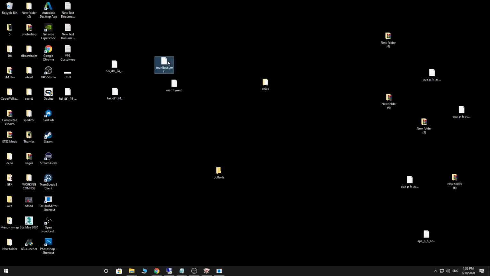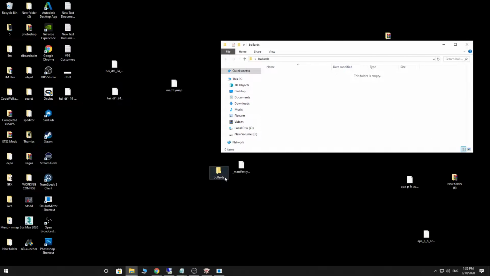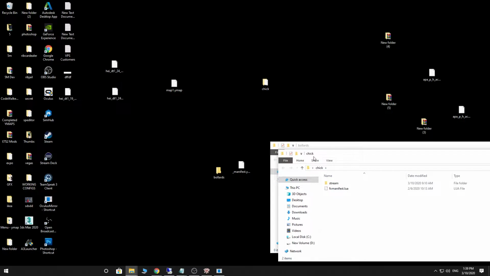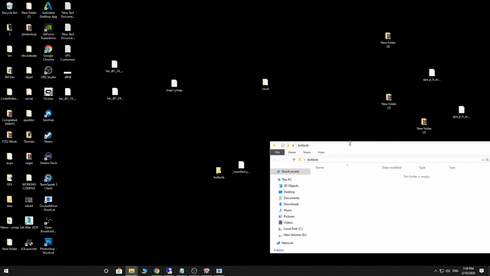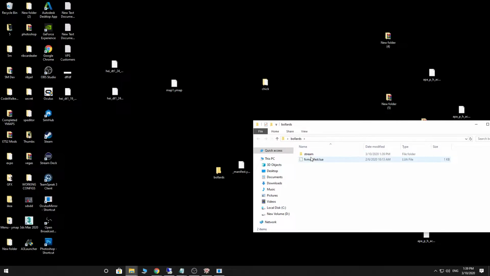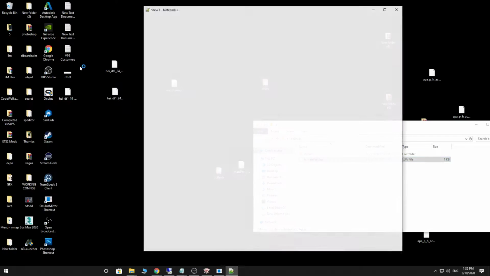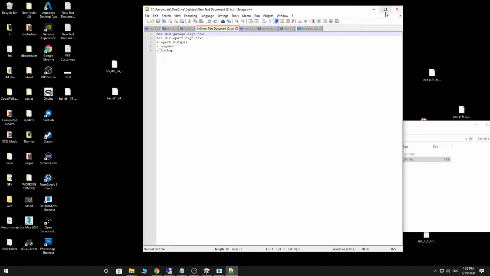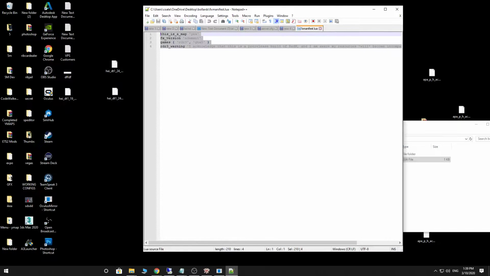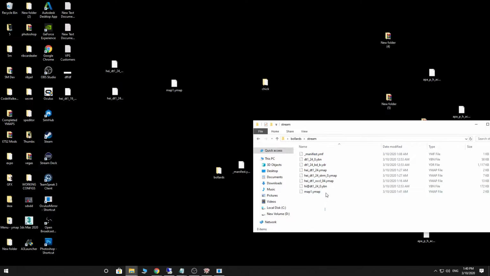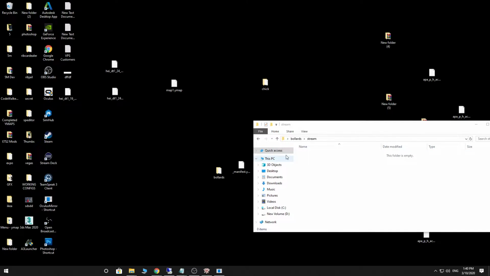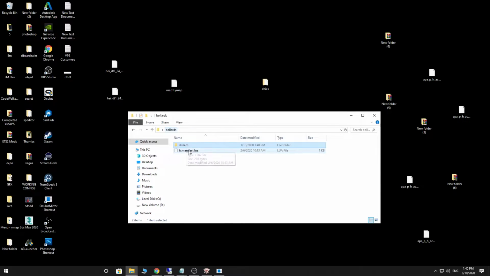So we've got our bollards new folder, and inside this new folder, tell you what, we've already got one built here. Let's just take this. Inside your new folder, you're going to have an FX manifest and a stream folder. The FX manifest will say, is this a map? Just a tiny little bit of code. Open that again. There we go. We'll contain this. And the stream is where you're going to put your files. So I can delete this, and I'm going to put in the height DT19 at STRM. This is the one. Let's put that in there. We don't need to do anything else. That is all we need.